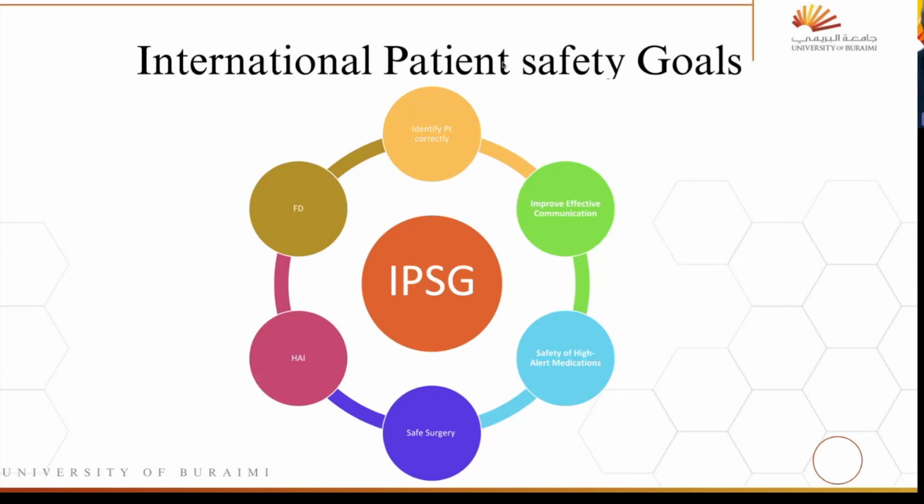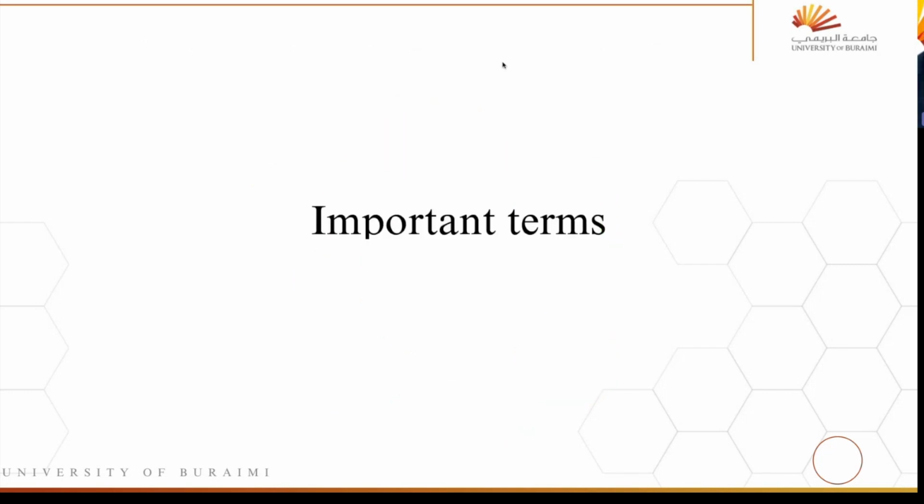We are responsible for hand hygiene compliance and all the measures, medical sepsis, surgical sepsis. This is part of the HAIs, or healthcare associated infections. Number 6, falling down. We know from the fundamentals course, physical assessment, about patients at risk for falling down, and all of that comes to the leadership course. When we come to it, what we will do at the hospital is prevent falling down from happening.